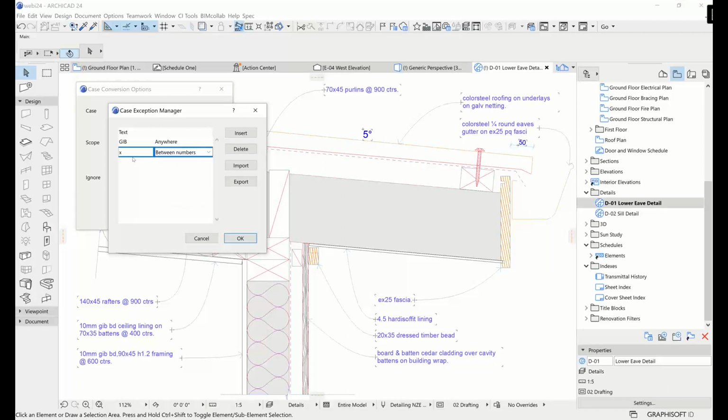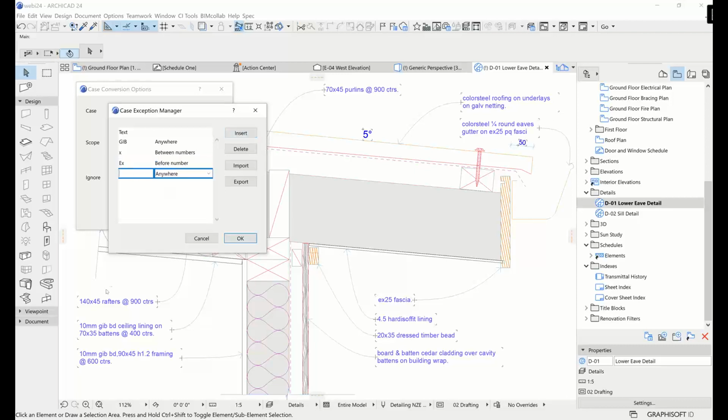So if there's a number directly before it and directly after it, the X will stay as lowercase, but in all other cases, the convert case option will apply to it. So that's going to keep those intact. And then I've also got a couple of EX25s here. So I'm going to say that I want those always to be EX like that, and only if they are before a number.